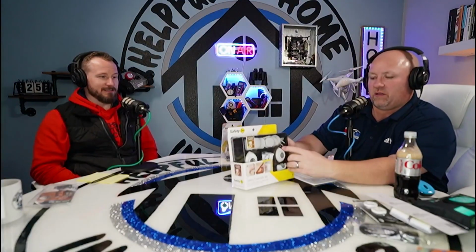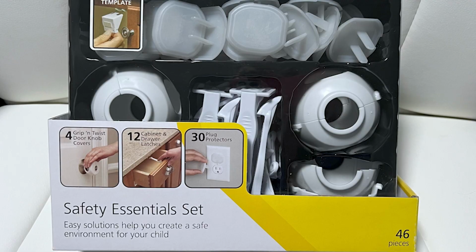So these plug outlets are basically a two-pronged thing that sticks in the hot and the neutral side of the outlet. It works really well for preventing little kids from sticking things in. But when I'm going to inspect, it's just me being annoyed, but I shouldn't be, because I'm glad that people are being safe with their kids. But as a home inspector, I have to take my little tool and pop that thing off, and they make them flat.